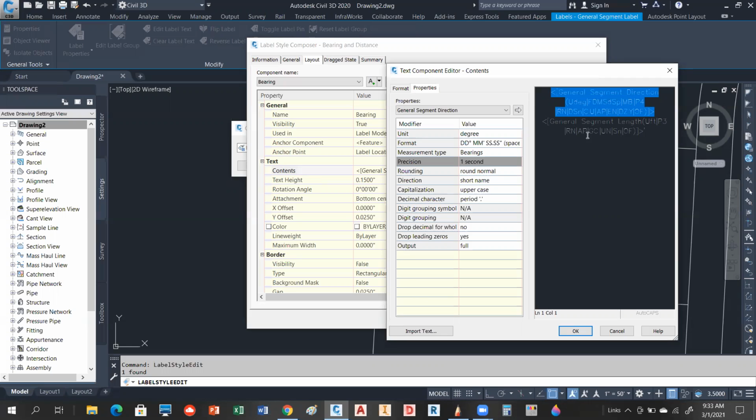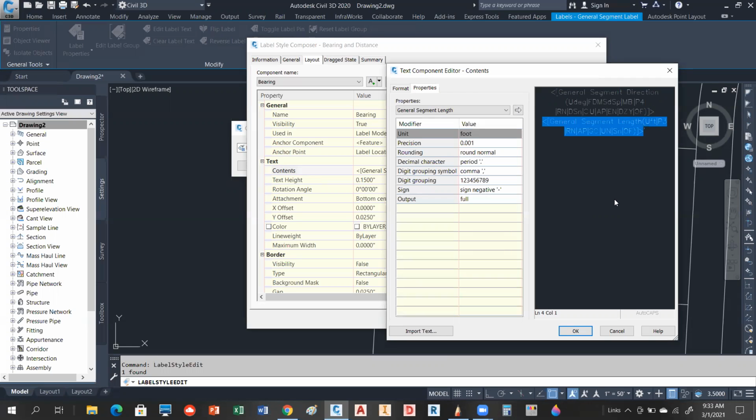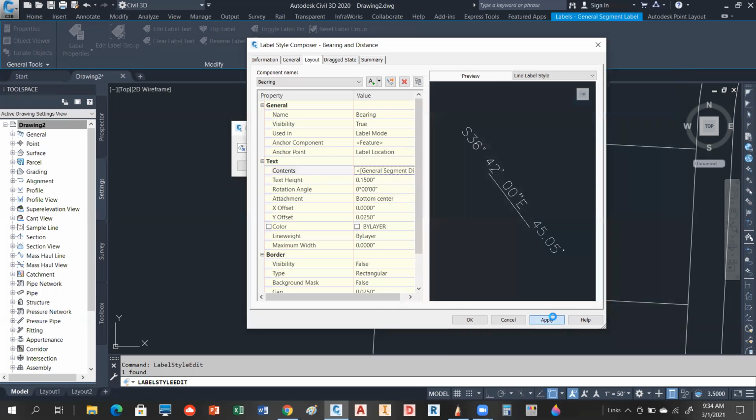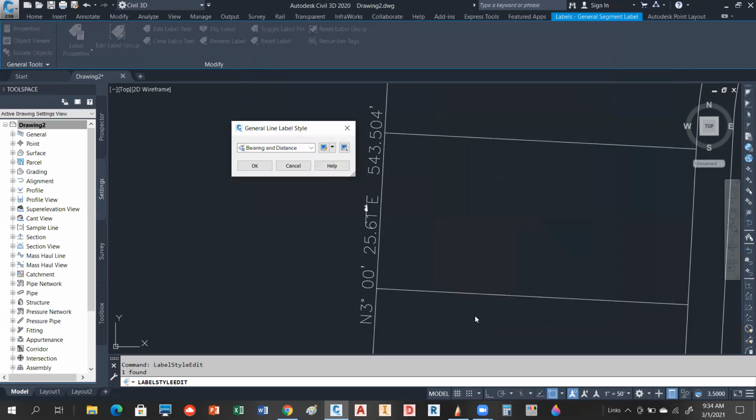All right. So I'm going to go down here to the general segment length, and that is also set to 3 decimal place precision. I don't want that to be 3 decimal place precision. I want that to be 2. So select 2 on the precision, promote it, hit OK, apply it, and OK it.